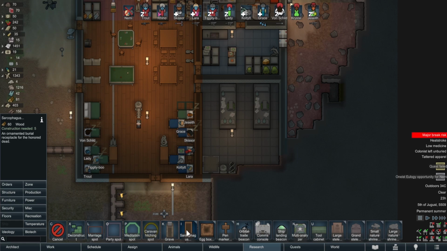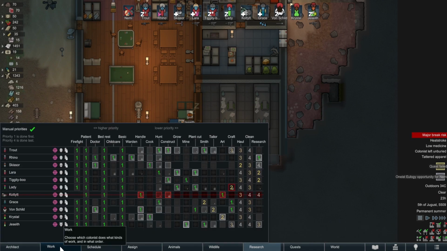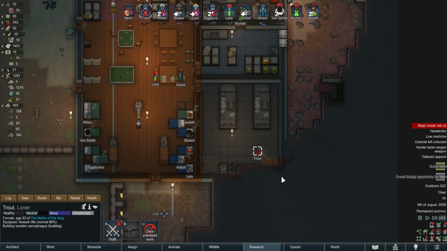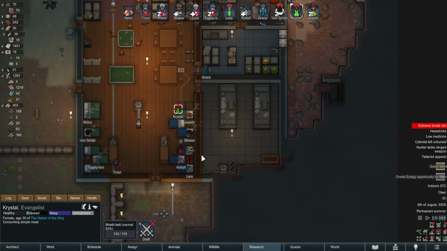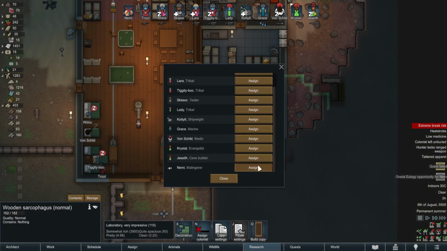We'll build out of wood. Mainly because we don't have any other. And we'll put it in here. So let's build this. Let's get this done. Wood's respectful. Wood is rare on our map. That's why we're doing it. Assign colonist. Well, I need to strip Nemi first. Just... It's fine. No one realised. Right, assign colonist. Nemi.